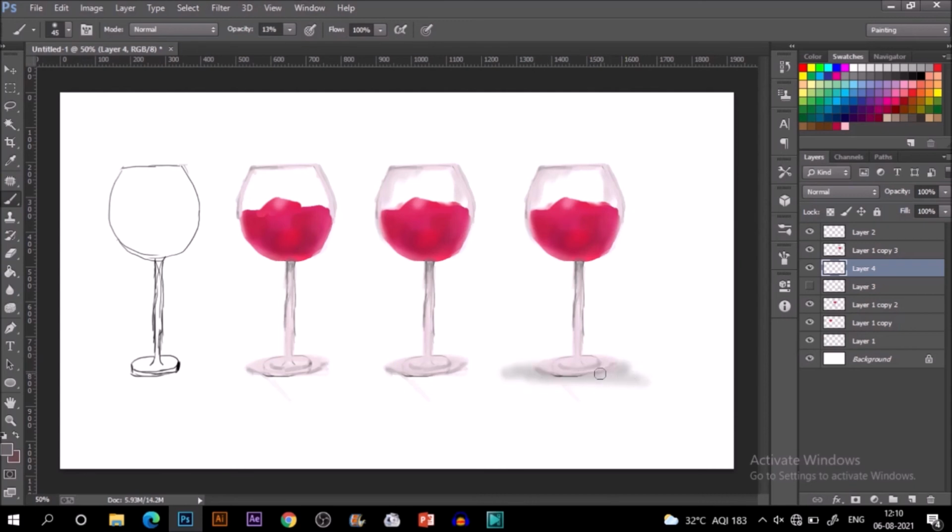So I'm switching back to the brush tool with 32% opacity, or you can even lower it. With a soft round brush and the darker gray color, I'm painting the background, the shadow of the glass. For the shadow, I'm using another different layer to do it like this. And I'm happy when I get a smudgier kind of detail, the fading away thing. That's what I personally prefer in my artworks.